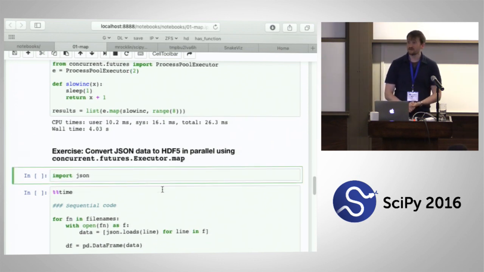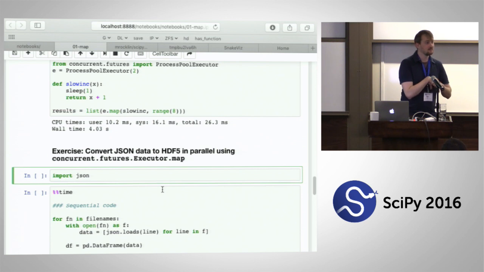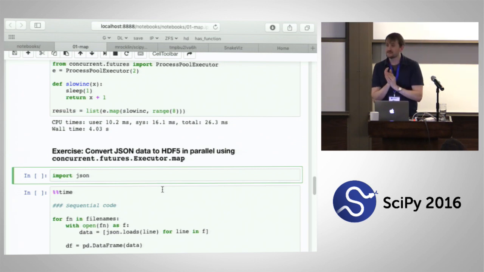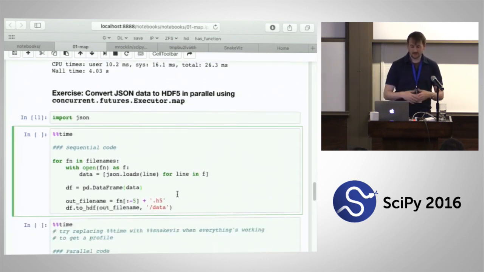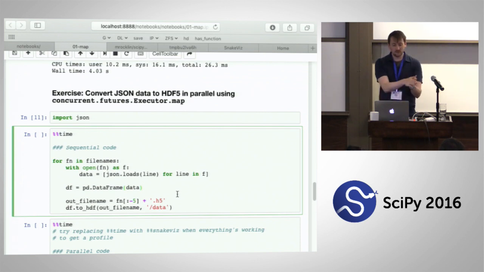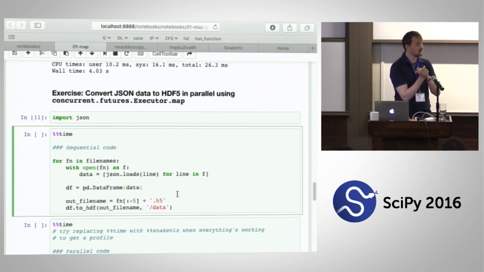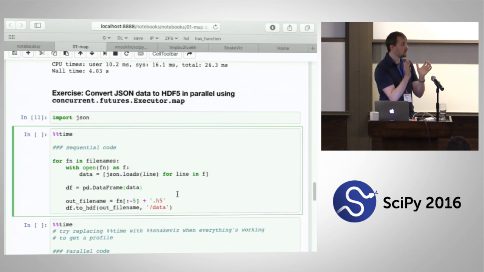So now we've got our first exercise for you guys. We had our first work that actually did something real. It actually took data, read it, parsed it, and saved it out. Now we want to do that in parallel. So we've got our task. It's a for loop. We iterate through our file names. Those are our inputs, and then we do some work on each of those.